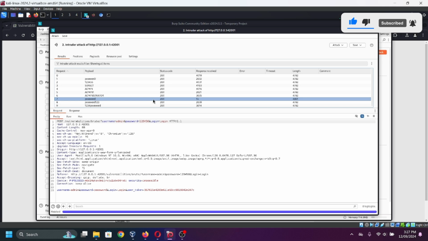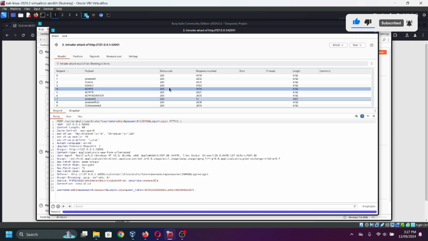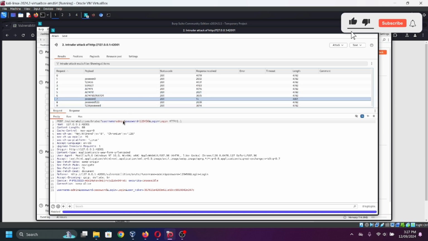We know that our password is password, and its length is very different from others. We can identify the successful login attempt by checking the status or response length. Notice how intruder tests each combination; this saves us a lot of time compared to manual testing. So this is our password. We successfully found the password by setting some payloads.